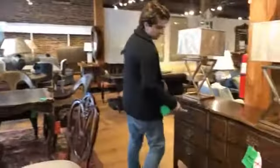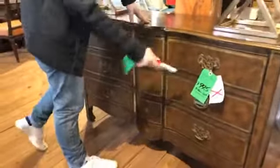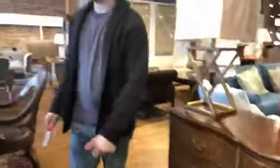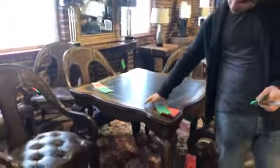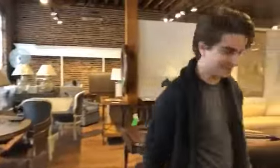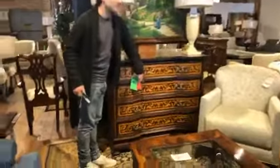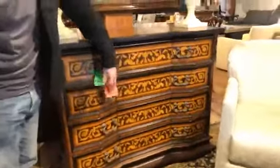Another Maitland Smith chest of drawers: $1,769 down to $995 — below cost. Nothing wrong with it. Another game table at $500, $50 less if you carry it out yourself — bring a U-Haul. Another ornate chest, same style as the one over there: $1,549 down to less than $1,000.